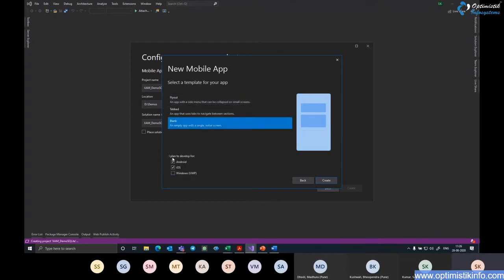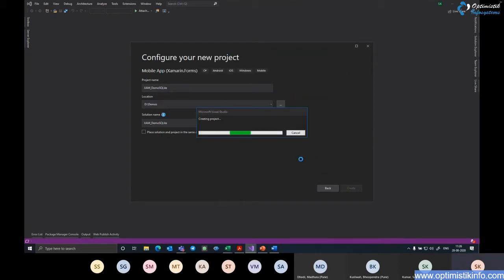And you can see what kind of applications I plan to develop for. Is it only Android, only iOS, only Windows, or any combination of them? So by default, it is coming up with Android and iOS checked. I will proceed with the default selection so that my application will be built for Android and iOS at the same time. Let's say create.